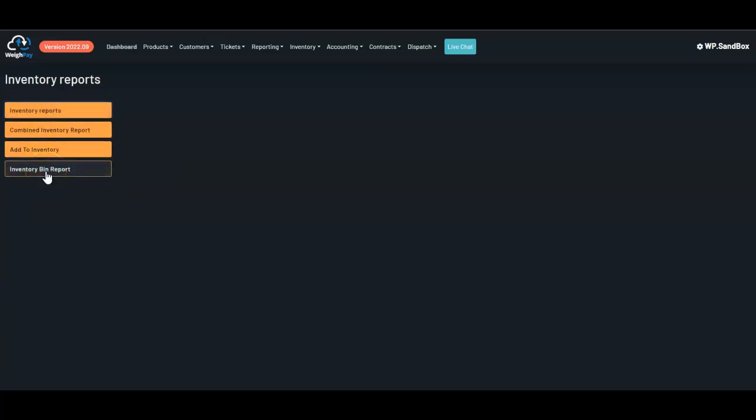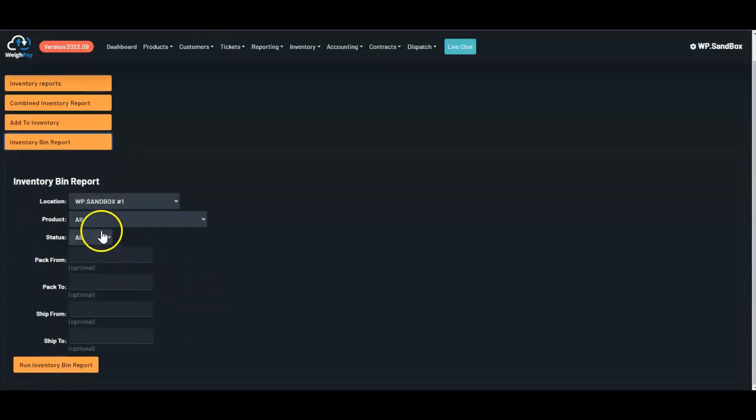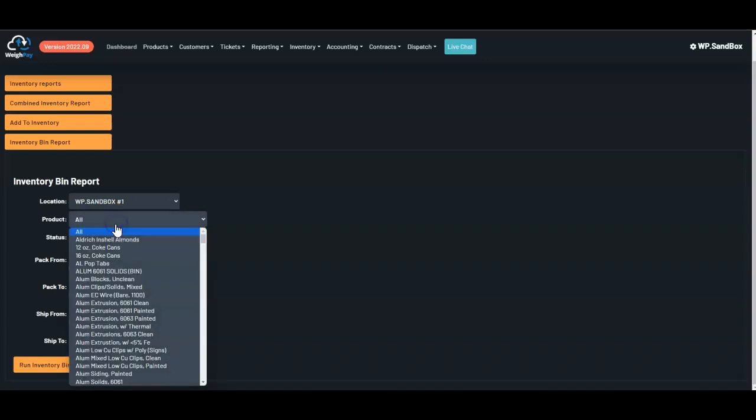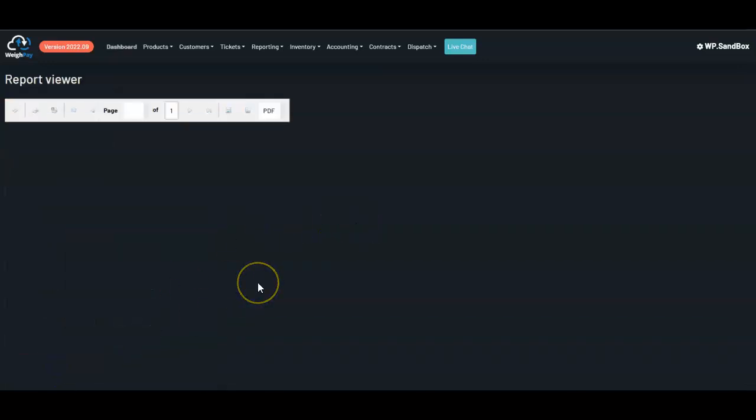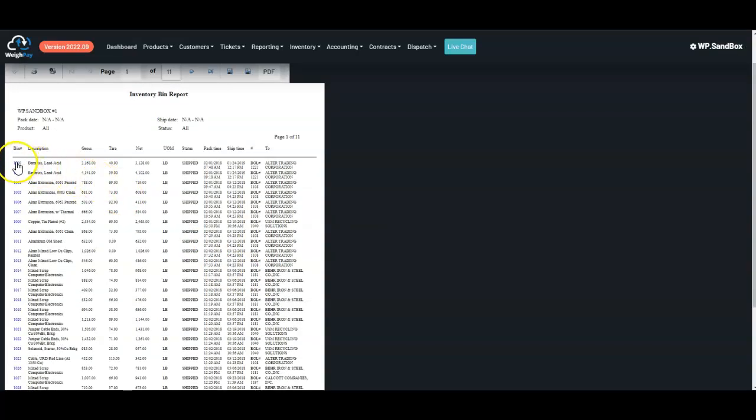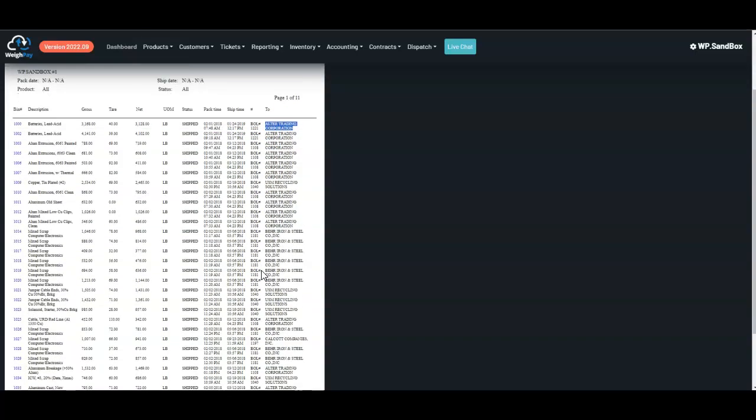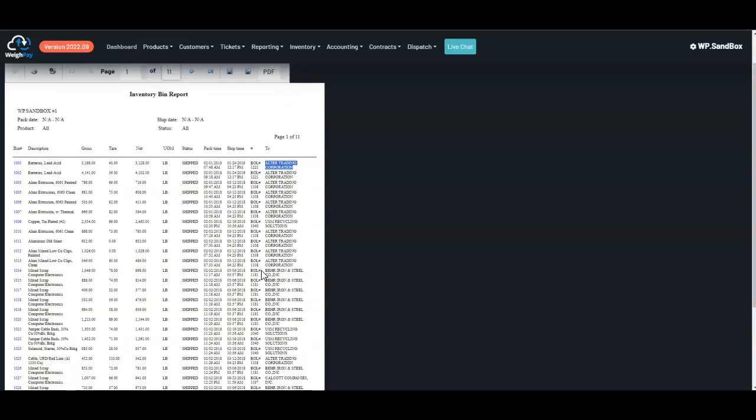But you can also look at your inventory containers, so your bins. So this would be looking at anything that is prepared on stock, anything that has been shipped, or all on stock and shipped. And so this would be for your finished goods. So once again, I could drill into the specific product if I want to, but this would show me my inventory when I create a pallet, bin, or a container and I want to sell my batteries. Who did I sell them? When did I sell them? What was the pack time? What was the ship time? What was the bill of lading? And what was the company that I sold to? So this gives us the ability to sell our inventory in packages, or bins, containers, pallets, boxes, gaylords, whatever.